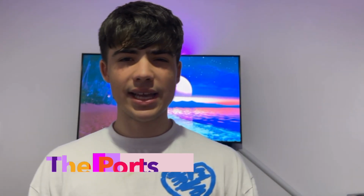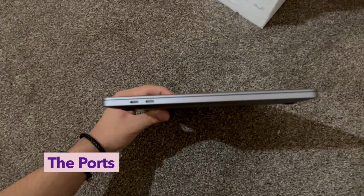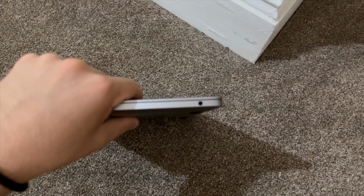One of the other things I'd say is that this laptop only has 2 USB-C ports and 1 headphone jack, which is going to be fine if you're doing media consumption and you are plugging in maybe a mouse and keyboard, but you are going to need to have a dongle. Right in this second, I have a controller hooked up to this laptop and a hard drive hooked up, and that is using up 2 USB-C ports, which now that is all my USB-C ports taken up just by 2 devices.